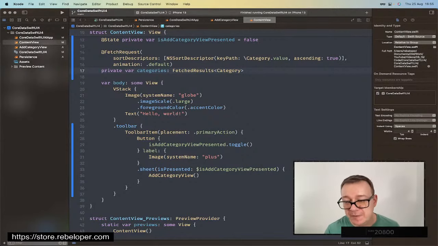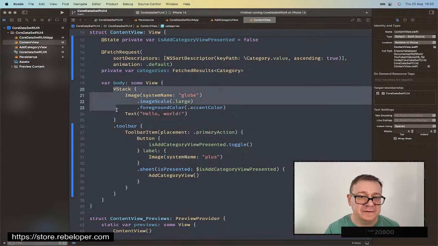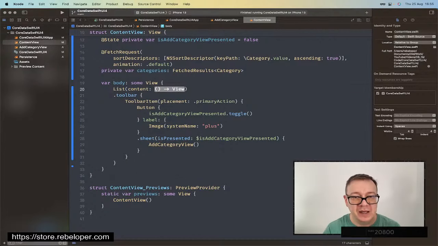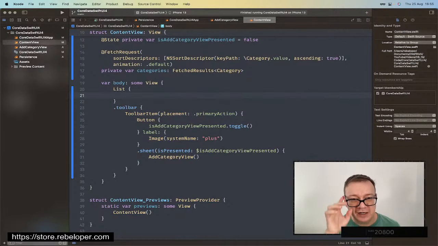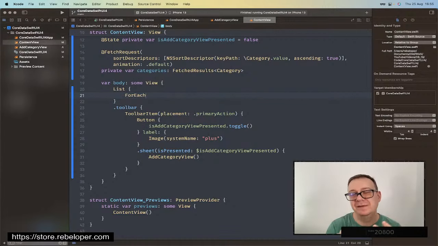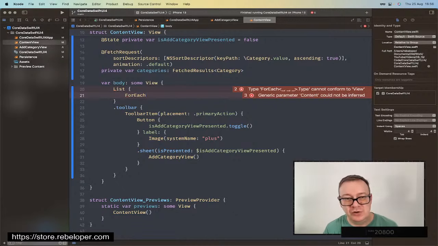So what we want to do is create our list, and instead of this vstack, I'm going to have a list right over here. And well, actually, let's not use that auto completion because I don't really like it. Let's just have a for each. Whenever you have any view modifiers after your view that you are trying to add, it has this strange auto completion, which I don't really like.